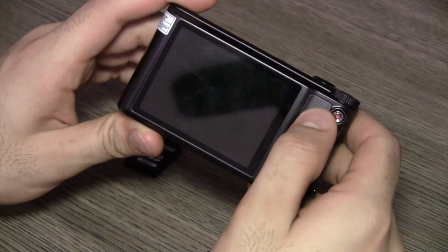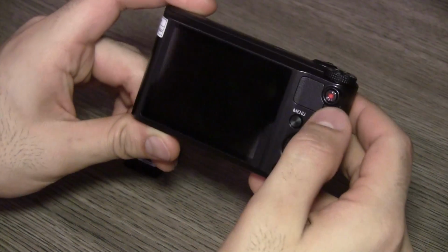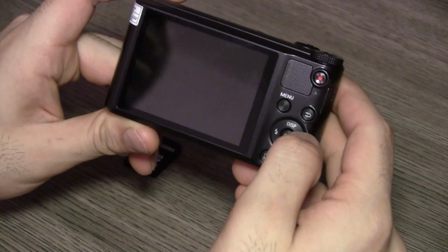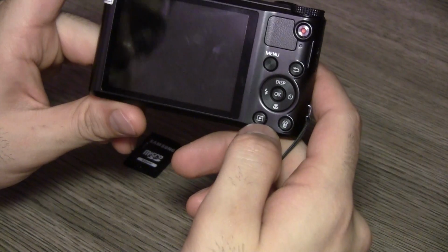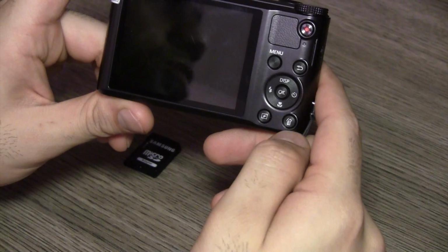So over here you have this really nice and soft feel grip where your thumb will sit. Next to that you have a movie button. You also have the menu button and the back button over here, and you have a 4-way D-pad along with the center selection OK button. You have your play and pause button over here, and your delete button, which is a trash can.